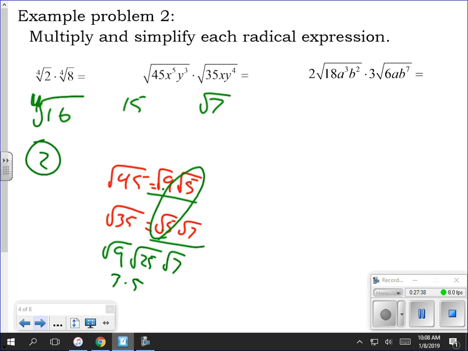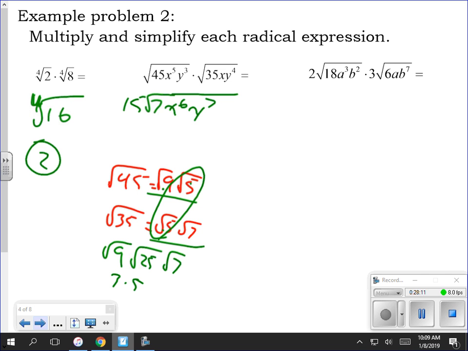And technically, let's make this more than one step here. Let's do this. 15 square root of 7. And just leave the variables underneath, but go ahead and put them together. X to the 5th times x to the 1st is x to the what power? 6th power. Y cubed times y to the 4th is y to the 7th power. I add the exponents. I've already simplified the numerical portion. Now I need to simplify the variable portion.